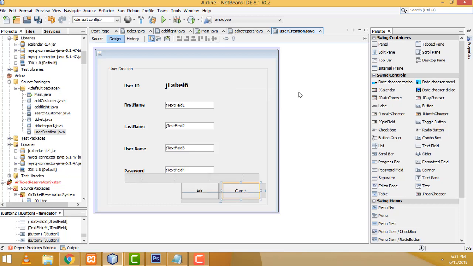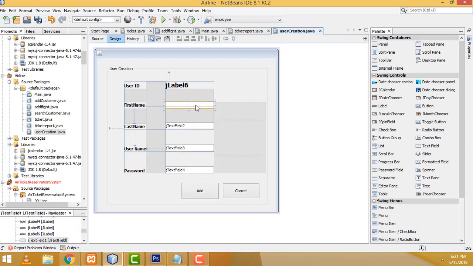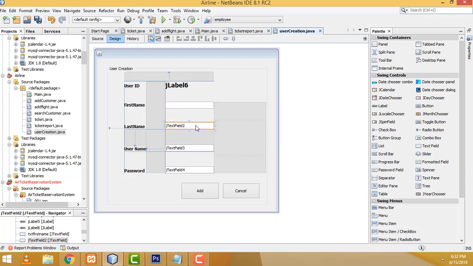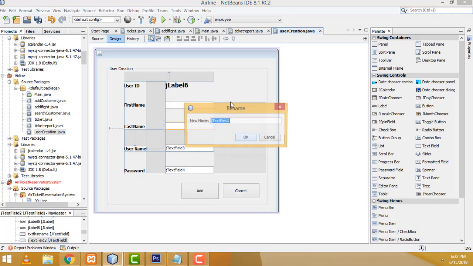Only this stuff we have to do. Right, now here I'm going to edit text, backspace to remove the default text, change variable. This one you have to change as txt first name. This one, edit text, backspace to remove that, change variable, txt last name.